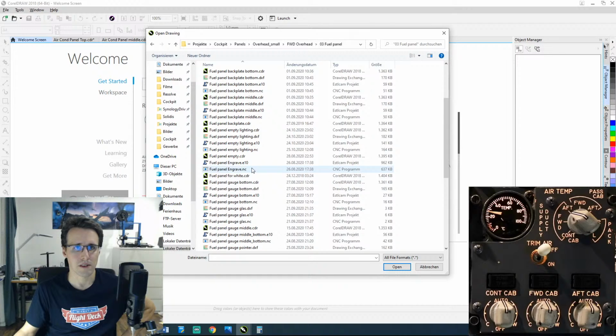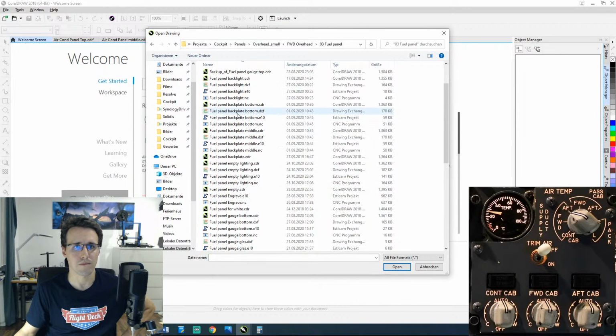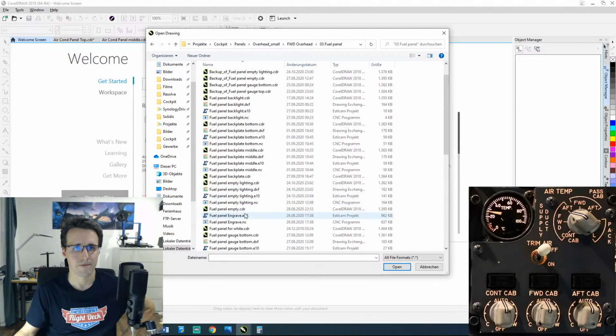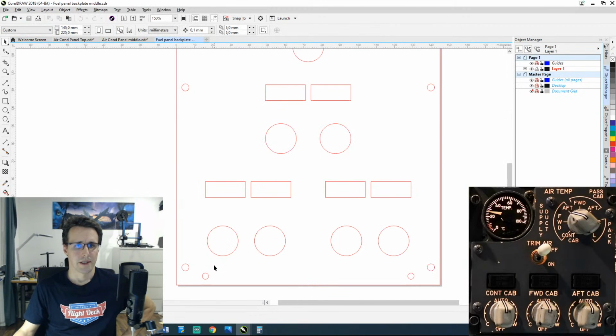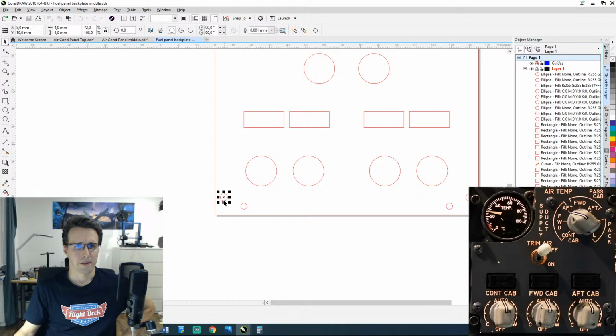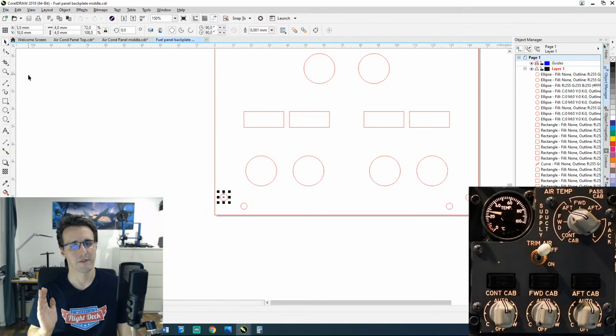Fuel panel, where is the middle? Backplate middle. Ah, there. Here we are. These holes. These are 4 millimeter holes and are positioned 5 millimeters away from the outline and 10 millimeters to the inside. I will show this to you here. Let's copy this.